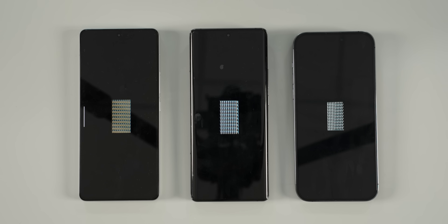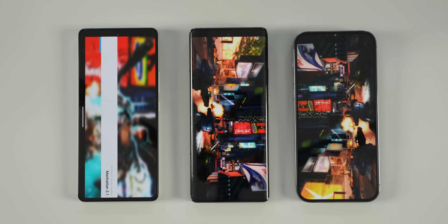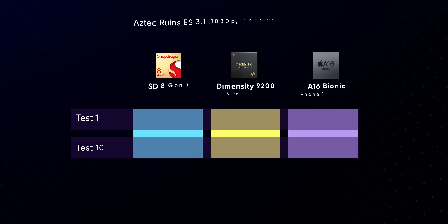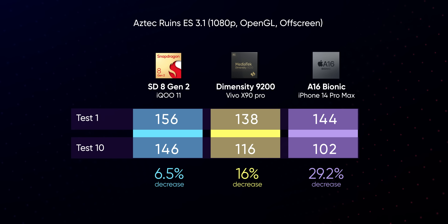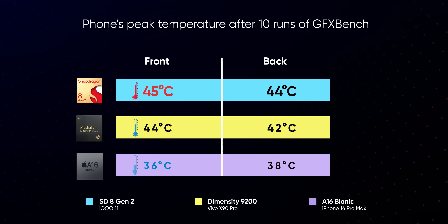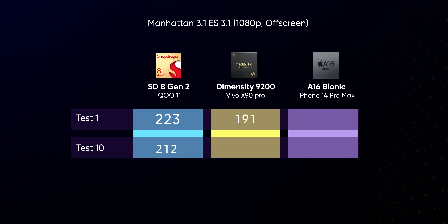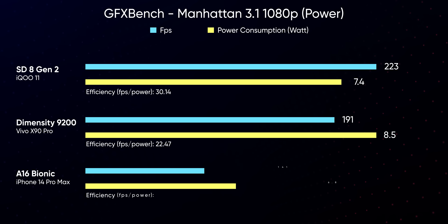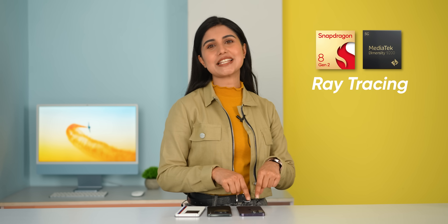I also put these processors through a couple of GFXBench graphics rendering benchmarks. From high-risk textures and motion blur to rendering HDR environments, these tests put full use of the GPUs to simulate how well they handle demanding modern-day games. The Snapdragon 8 Gen 2 came out on top of all three tests with excellent stability in each run, but the phone got rather toasty, hitting 45 degrees Celsius at its peak. The A16 Bionic finishes dead last once more. In terms of power efficiency too — first place Qualcomm, second place MediaTek, third place Apple. Worth noting: the Snapdragon 8 Gen 2 and the Dimensity 9200 also support real-time hardware-based ray tracing, unlike Apple's A16 Bionic.